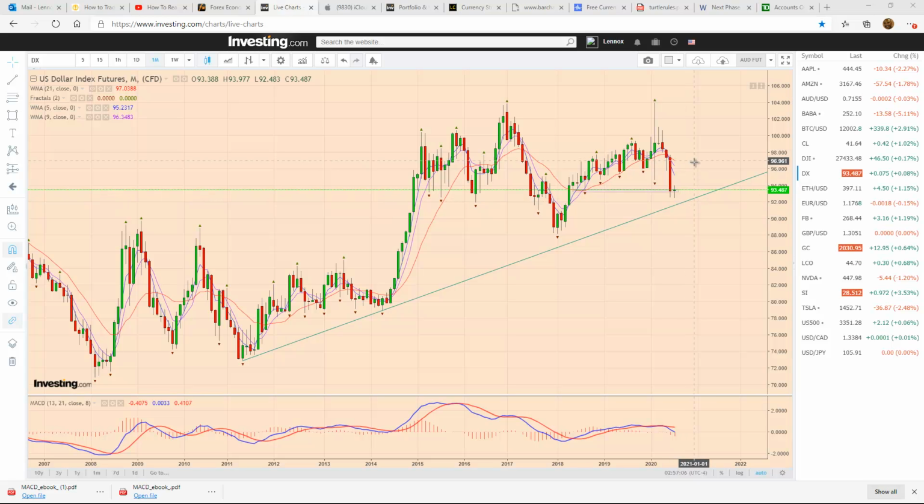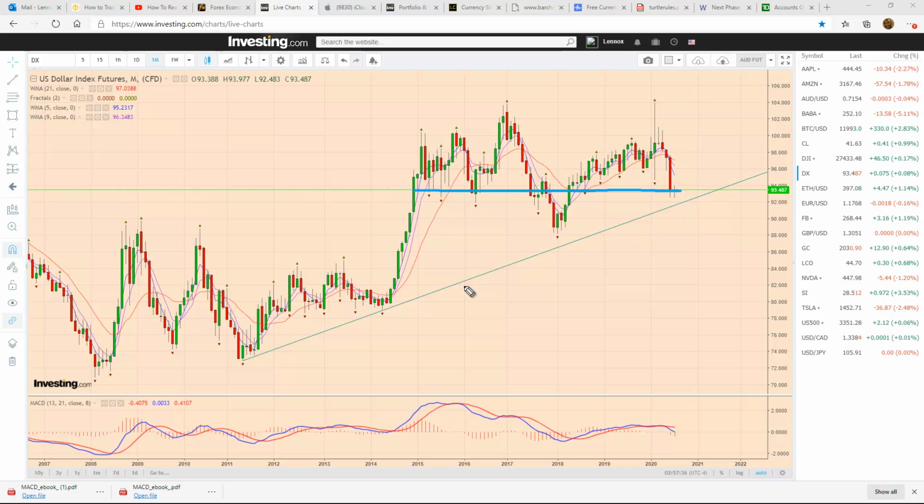Okay, so on the monthly time frame, I'm looking at the US dollar futures index, and we have been in an overall downtrend, but we've hit a pretty significant area of support. So an expected bounce here, but it could be short-lived. So we'll take a closer look on the monthly. We can see we're at this fairly significant area of support that I've drawn in on this side.